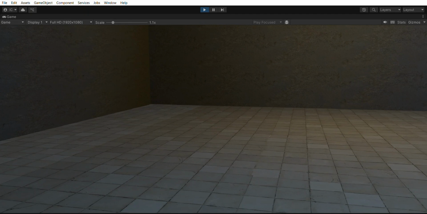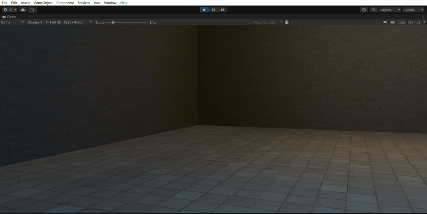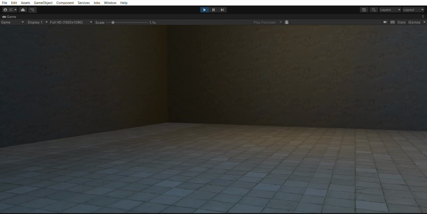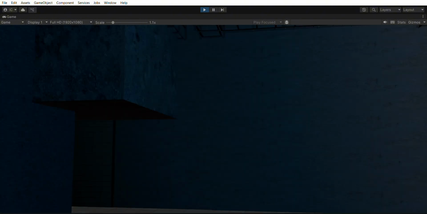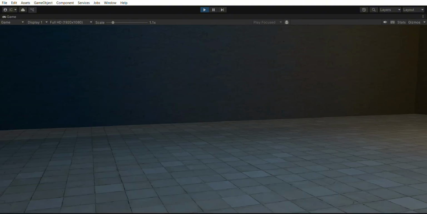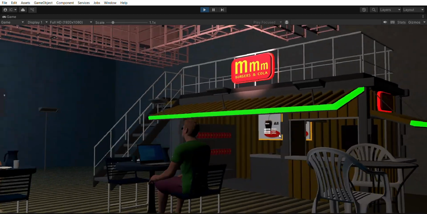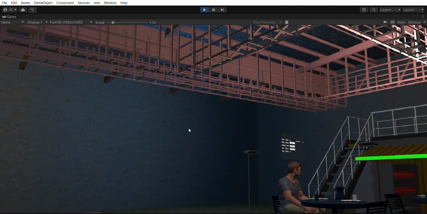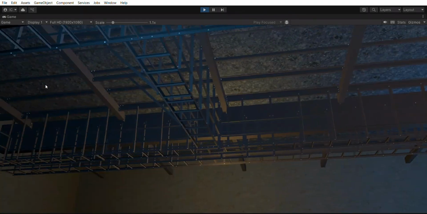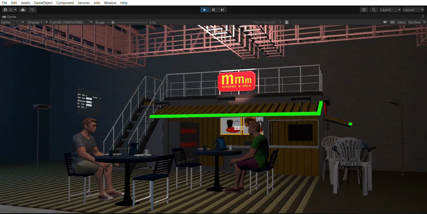I'm planning to add some interactive elements like a dance floor or some extra activities in this area, so the game world will feel more interactive and alive. And I need to improve some lighting of the ceiling to be more immersive.